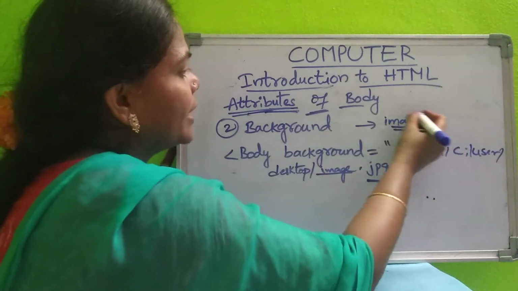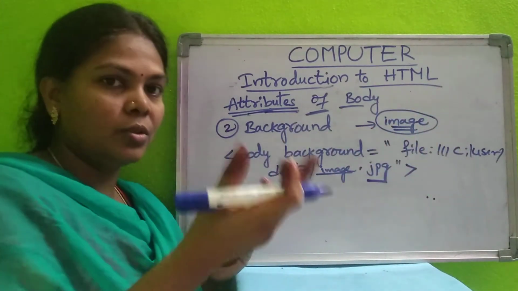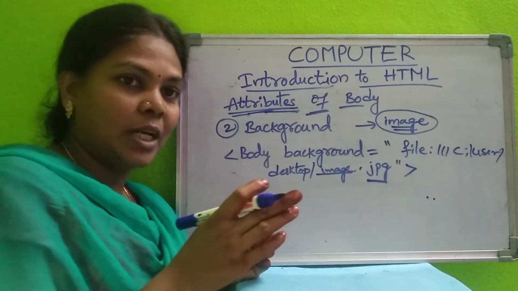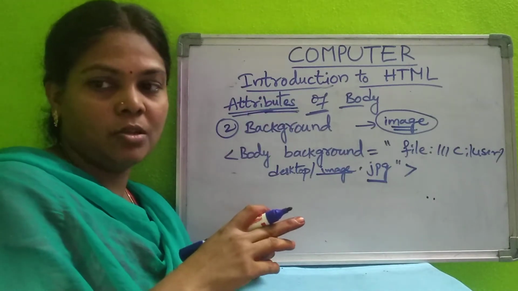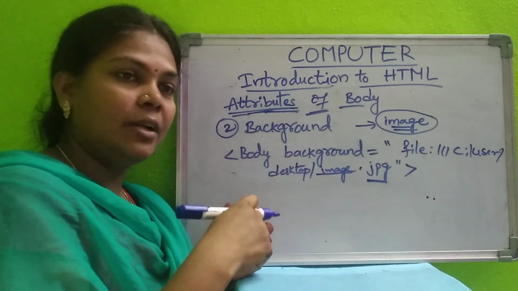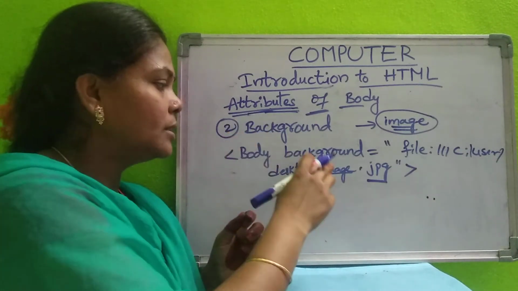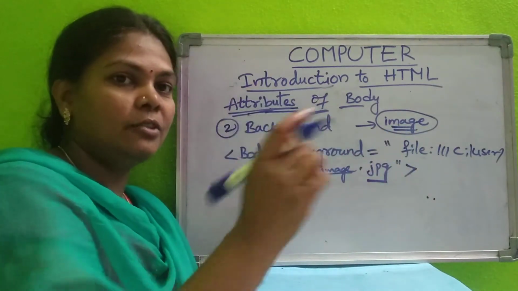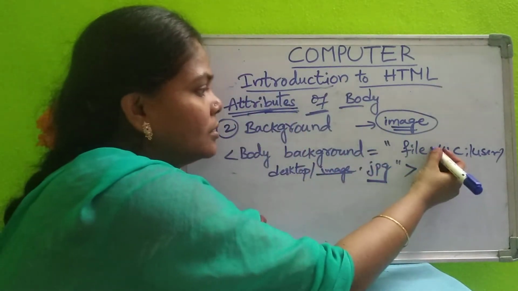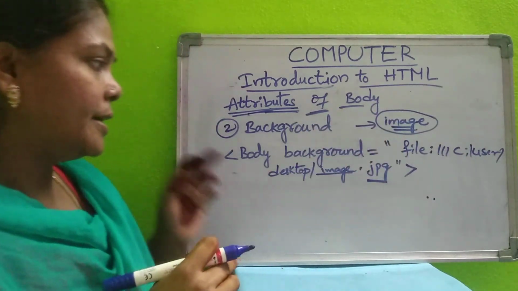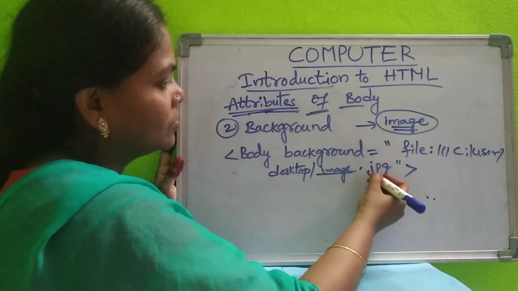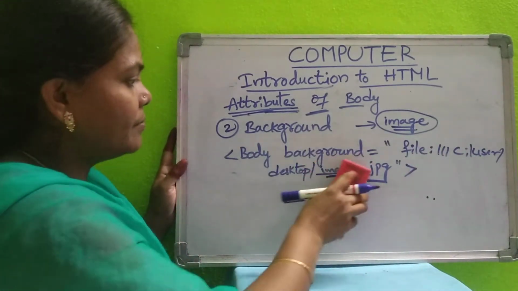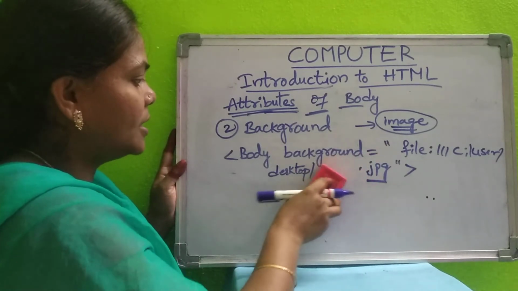So how to get this image? Same, go to the web browser, type whatever picture or image you want, and you will get those pictures or images. Download it or save it on the desktop, copy that path and paste here. Or open it in a new tab, copy the address in the tab and write it. Whatever the path where you have saved it on the desktop, that image name .jpg or jpeg, you have to write it.